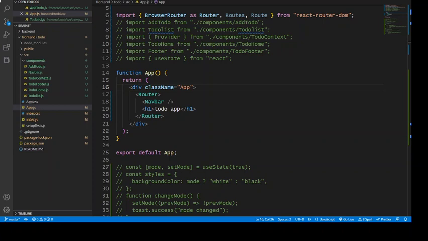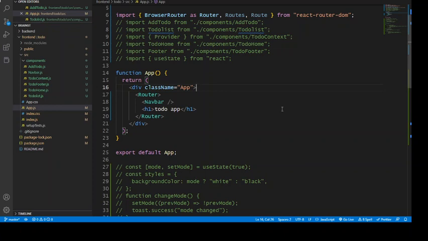Today I'll be teaching you guys how to use useContext and useReducer to build an application. And there's a reason why we want to make use of useContext. Actually, I want to teach you guys how to make use of useContext because if you have been used to props drilling, useContext helps us to prevent props drilling. Now the question is, what is props drilling?